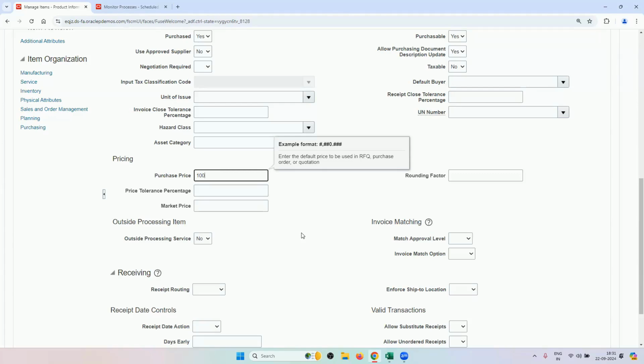So towards the end, I will also show you the BPA which I've created. But just in case you do not want to have a BPA, you can just default a price here. This is a purchase price, different from our sales price. Sales price is the price at which we are selling it to the customer. Purchase price is the rate at which we are procuring from a supplier. So these two are very different.